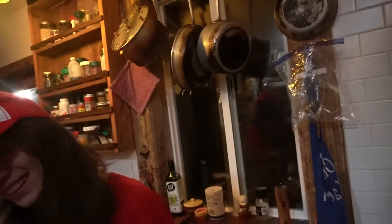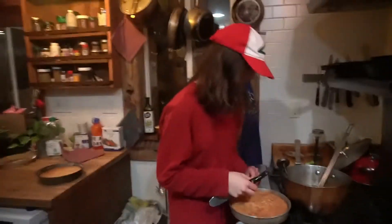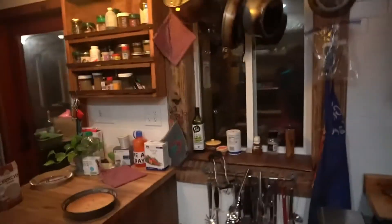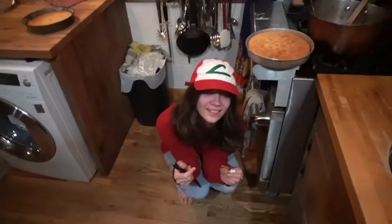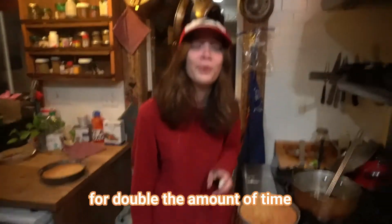These are literally fine, they're squishy and soft and they're not perfect. Take them out, let them cool, and then cut the tops off. You're gonna frost them anyway, I just want to do it good for once. I have left them in for double the amount of time. Or you leave it in a plastic bag overnight and let all the moisture run around in there and then it'll soften up all the parts.